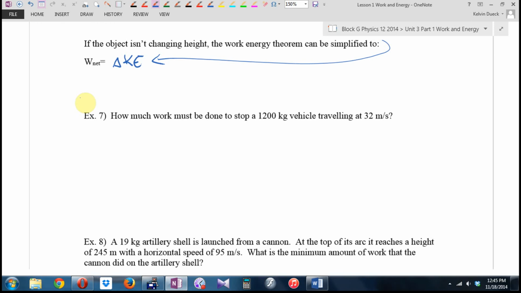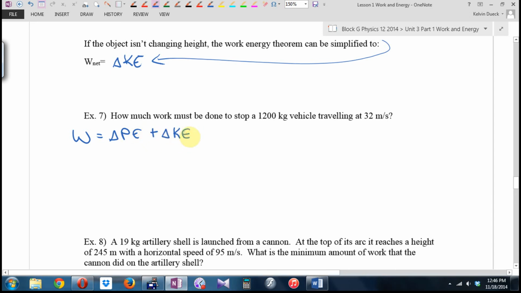Can't use that definition. Work is also the area underneath a force versus distance graph. This may seem obvious, but do you see a graph? So can't use that definition. Then I have to fall back on my third definition. This is how, Mickey, I do all of these. When they say how much work, well, force times distance, I always check that. No. Area under it, no graph. That's how I know to use the Work-Energy Theorem. What's the Work-Energy Theorem? Work equals change in potential plus change in kinetic. Does this question imply that there's a hill or a change in height involved? Then you know what?